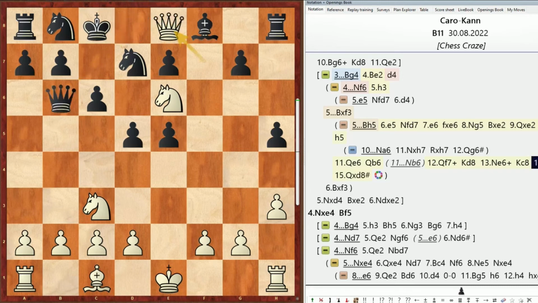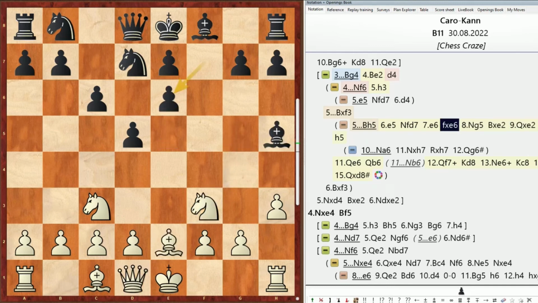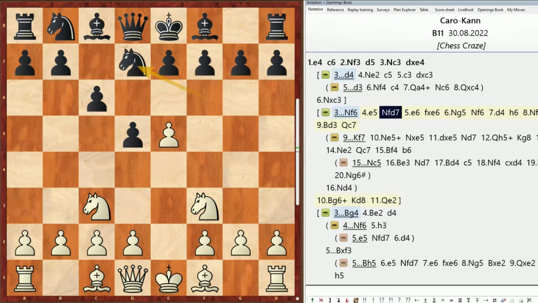So in this variation, of course h5 is not possible by black, and hence all the moves that black will play here will lead to some or the other advantage to white. So with this, I think we have covered all the moves except one move, that is, let's say here, what if black simply plays the move knight to f6? Then simply we know the idea what to play. We'll push the knight behind and then sacrifice our pawn once again.